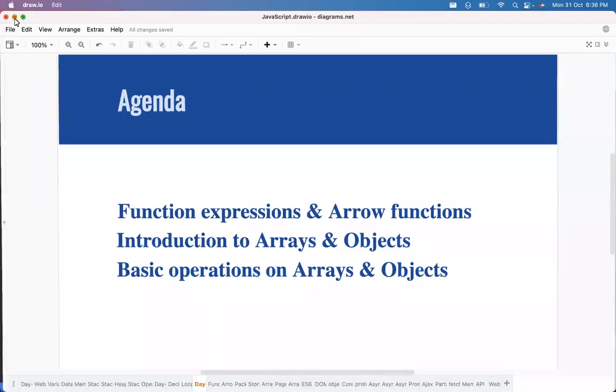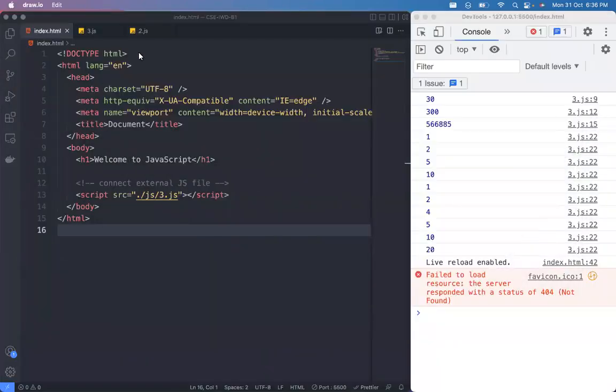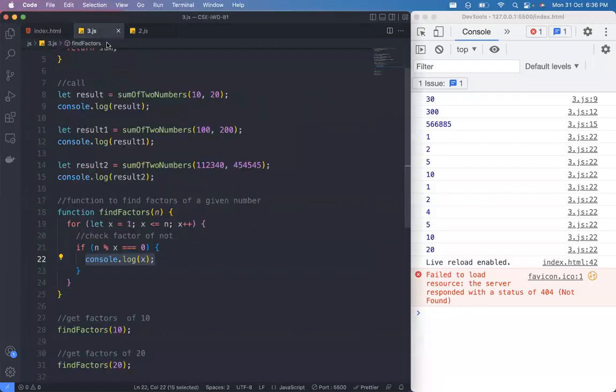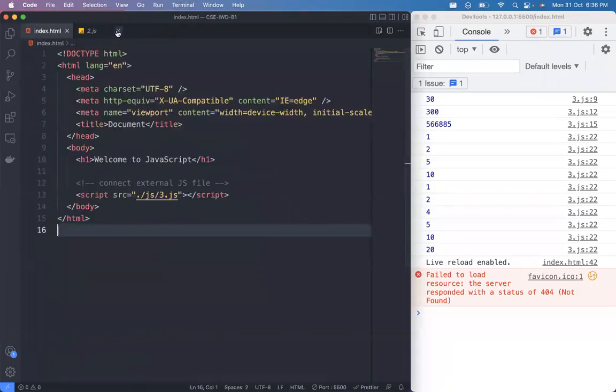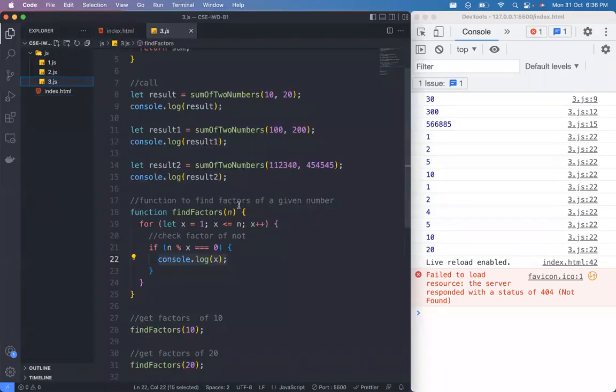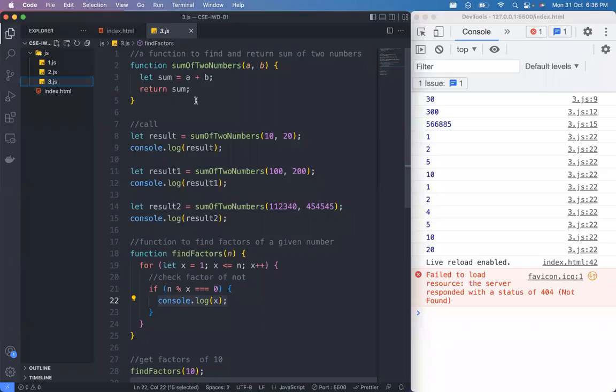In the previous session, we have seen the way to write functions. So these are the programs we have taken in the previous session. From those programs, let me pick one of them. For example, if we take this program here, it is a function. If you want to write a function in JavaScript, we have followed this kind of approach till now. We will start with the function keyword, and after that we can write the name of the function, and within the parenthesis we can write the parameters here.